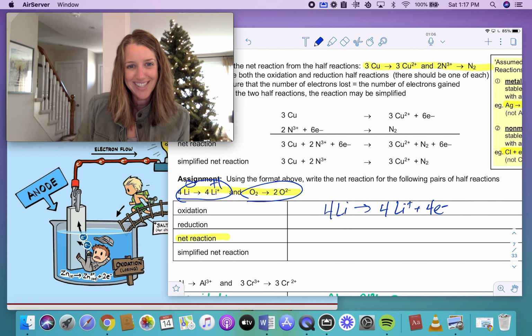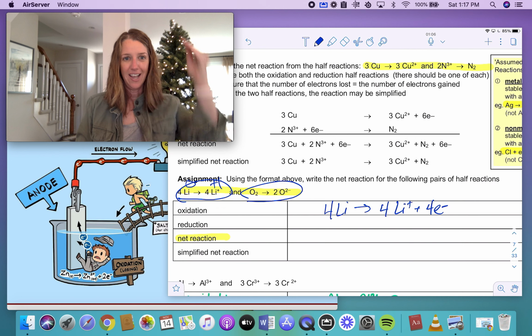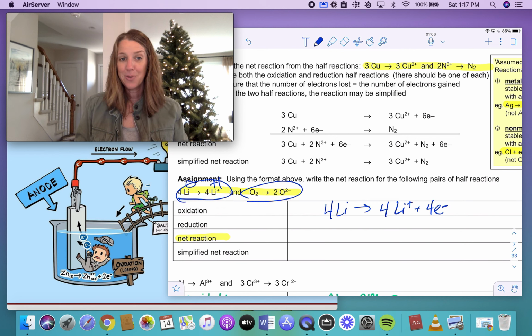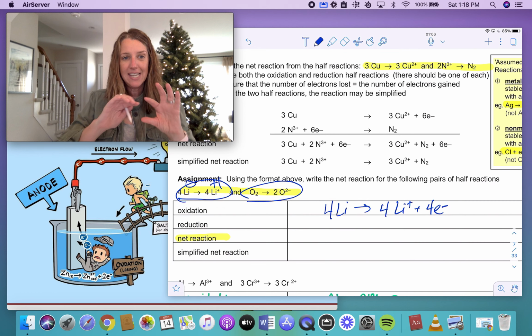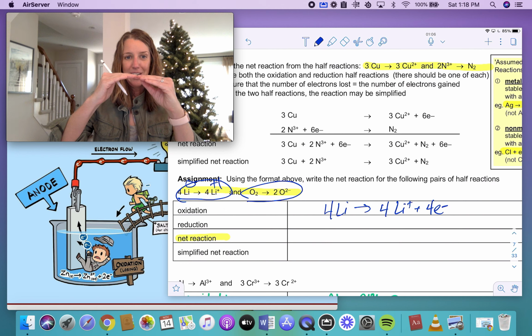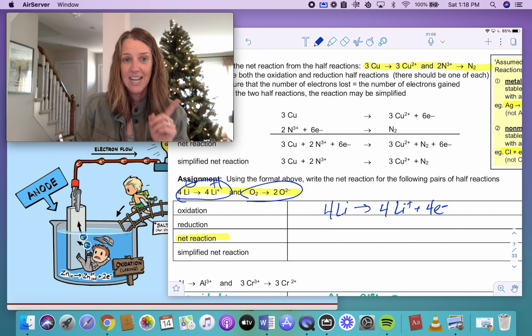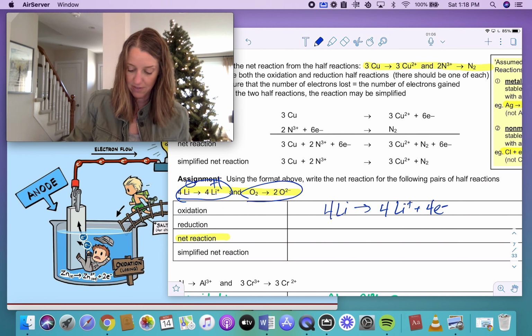And I know that this is the one that gets reduced because it goes from a 0 oxidation number down to -2. You notice how I always think of that integer scale as a thermometer? I don't know if you've ever done that before where you're like, is it going up or is it going down? I like to take my integer scale and flip it like a thermometer. So a 0 is here, negative is here, plus is here, and that just helps me to visualize. It's actually helped quite a few students if you've never done that before, but you guys are all pretty good with your math, so I'm not worried about you learning any tricks like that.